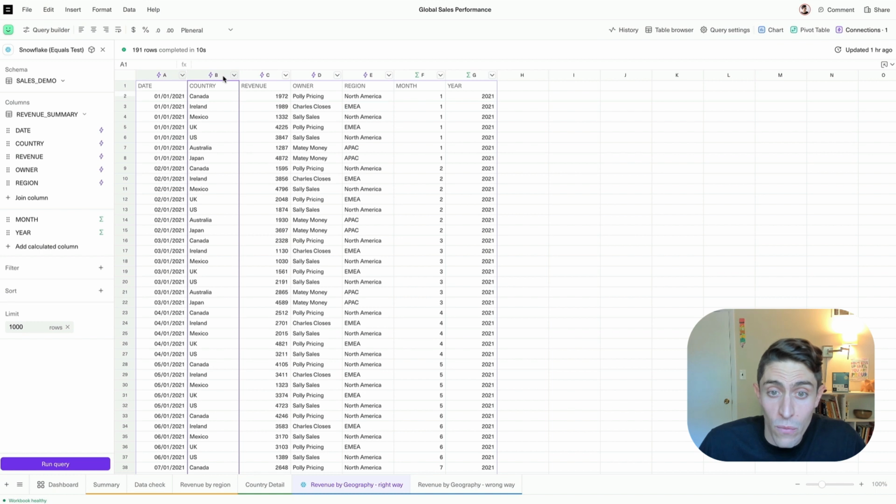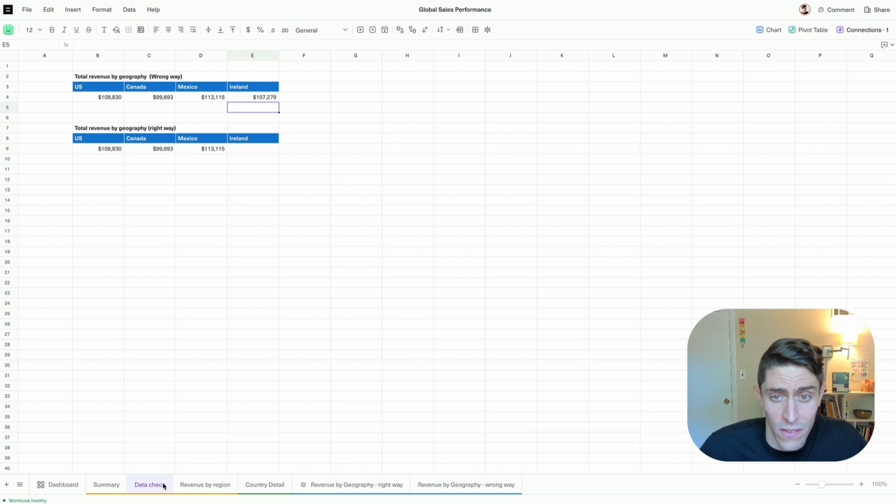Why? Because all of our revenue and country data are in their own columns, making it easy to dynamically reference those columns in a spreadsheet formula. Let's take another look at our simple analysis. Because our data is tabular, we can use a SUMIF formula, which finds the sum of a range of values based on a condition. We'll do a deeper dive on SUMIFs soon, but for now, we're using our SUMIF to find the total revenue for each country by referring to our country name as a condition.